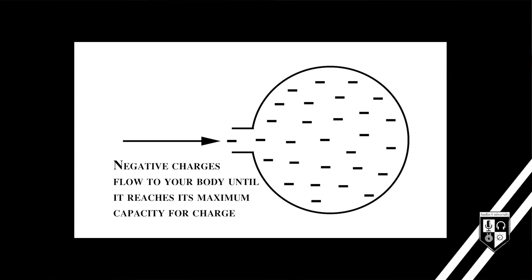This diagram shows a simplified image of what is happening when you touch ungrounded equipment without touching anything else. The second you touch the ungrounded equipment or an instrument connected to it, the voltage quickly charges your body to its maximum capacity. You can imagine it's like filling up a balloon — once the body is fully charged, the voltage again has nowhere else to go.